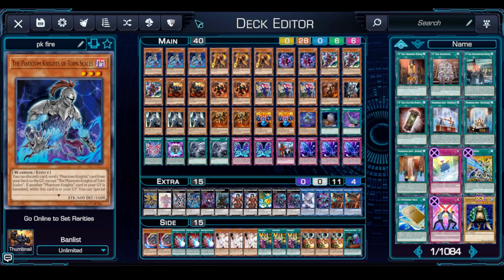Alright, so getting started, we have 3 copies of the Phantom Knights of Torn Scales. This card reads, you can discard one card and send one Phantom Knights card from your deck to the graveyard, except Torn Scales. If another Phantom Knights card in your graveyard is banished while this card is in your graveyard, you can special summon this card but banish it when it leaves the field. You can only use each effect of the Phantom Knights of Torn Scales once per turn.